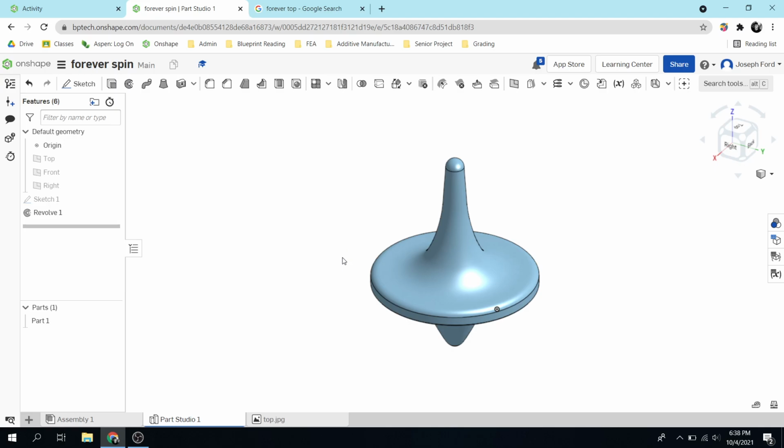I'm going to just show you the last part, which is exporting it to an STL file. That's a file that's used to 3D print things. It's a file that contains a bunch of triangles. The file converts this shape into millions and millions of triangles, and a slicer program can read that.